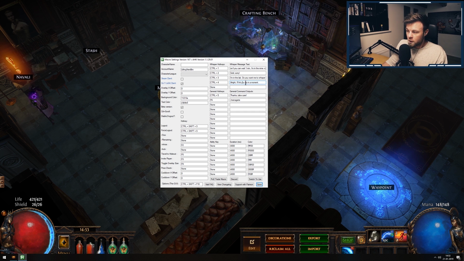And then Control 4, I use that for: all right, I'll hit you up in a moment. That's basically how it typically goes. If someone wants to trade and I'm in the lab, they'll whisper me and say, hey, I would like to buy this. I'll reply, I'm in the lab, do you want me to whisper you later? If they're interested, they'll say, sure, sounds good. And then I will press Control 4: all right, I'll hit you up in a moment.